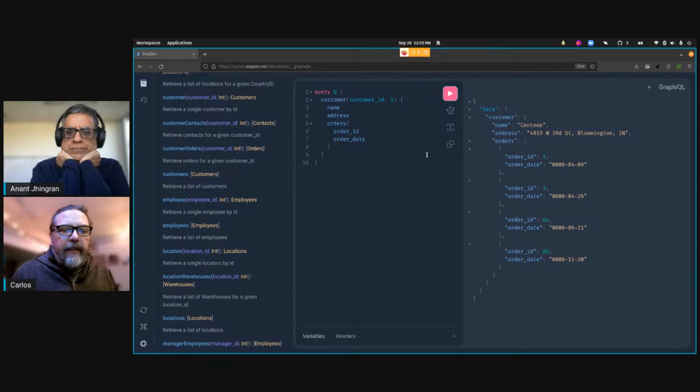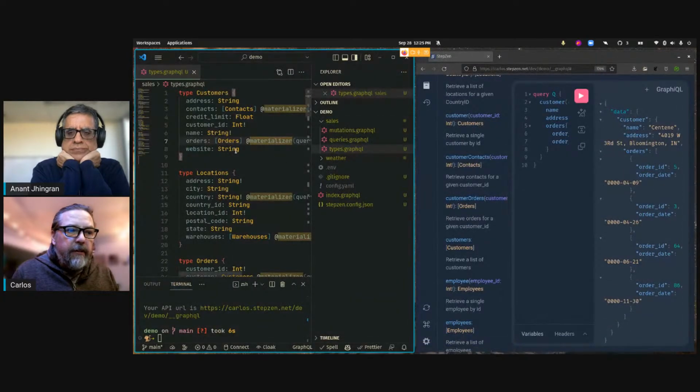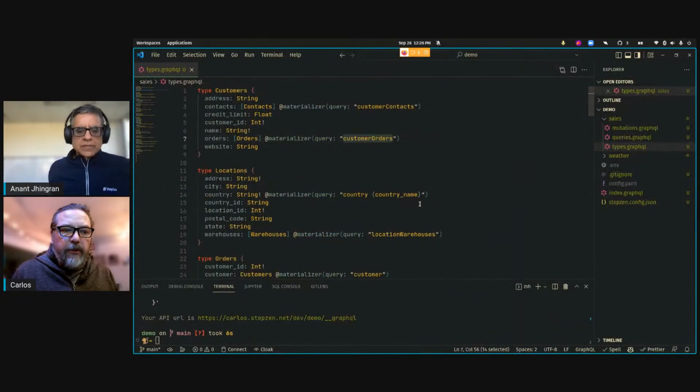So I'm not writing any code to link those two tables together. I don't have to write custom SQL to do that either. I can just do that by specifying that the resolver for this orders field defined in StepZen is simply a query that's also defined in StepZen, customer orders.